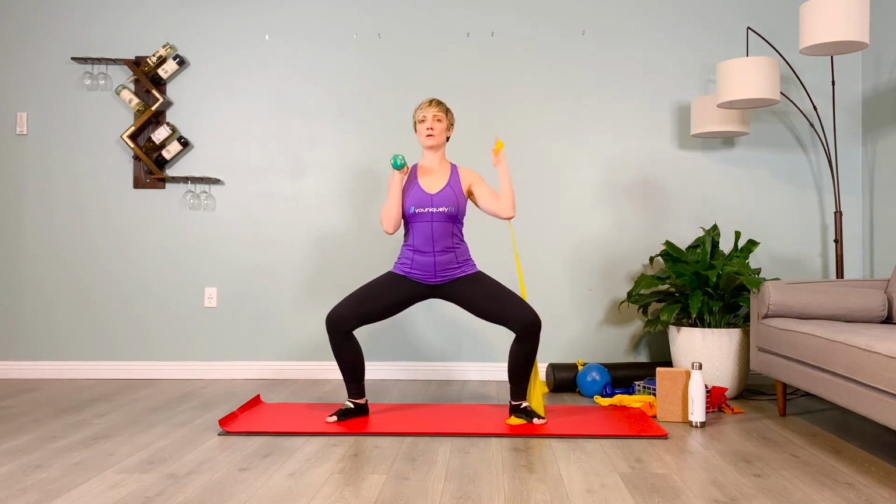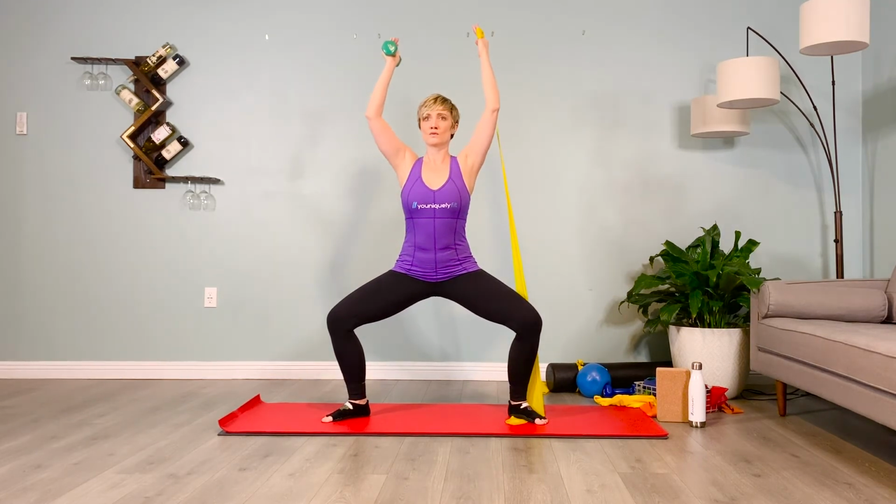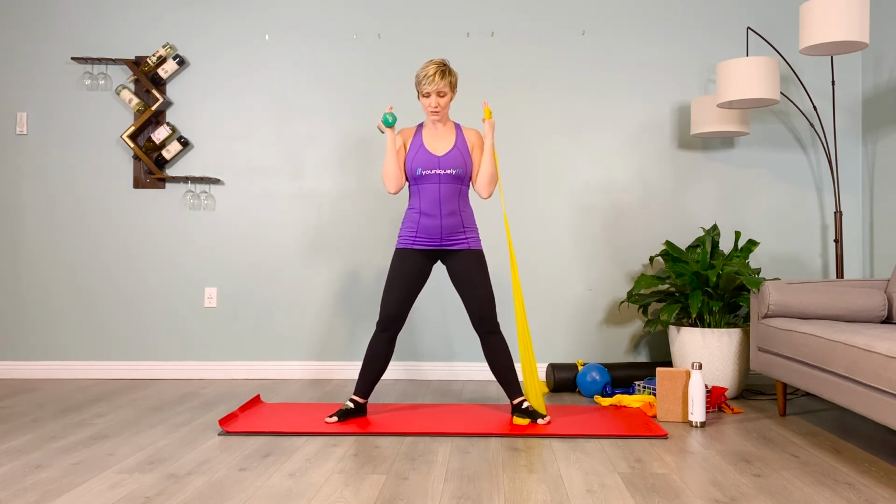Exhale. Hold it back. Inhale those arms up. Exhale them down. Brace the abs. Inhale those arms up. And exhale them down. And one more time. Inhale them up. Exhale them down. Standing up without locking the knees. Inhale. Sitting back for your final set.